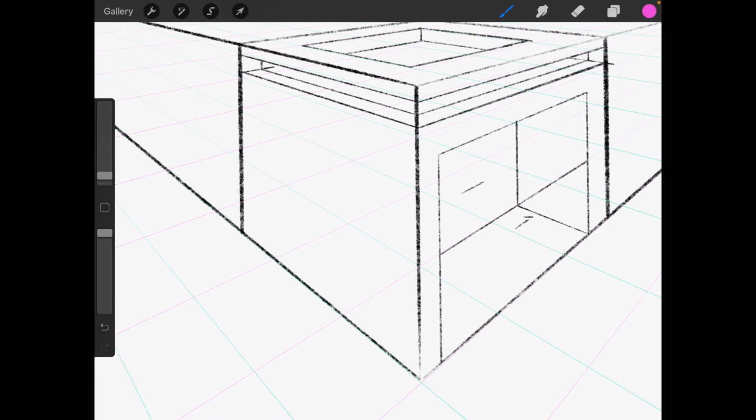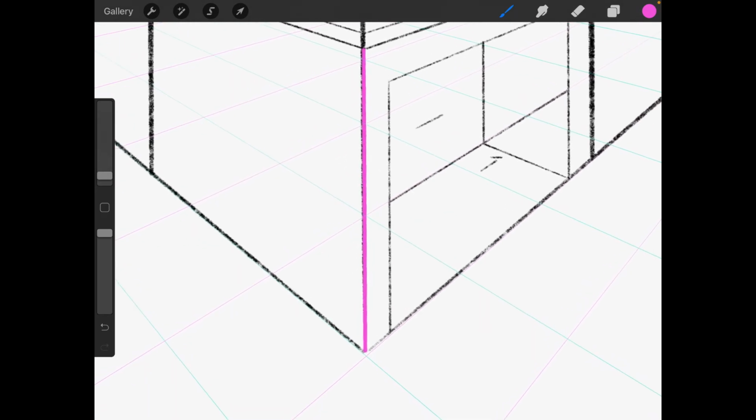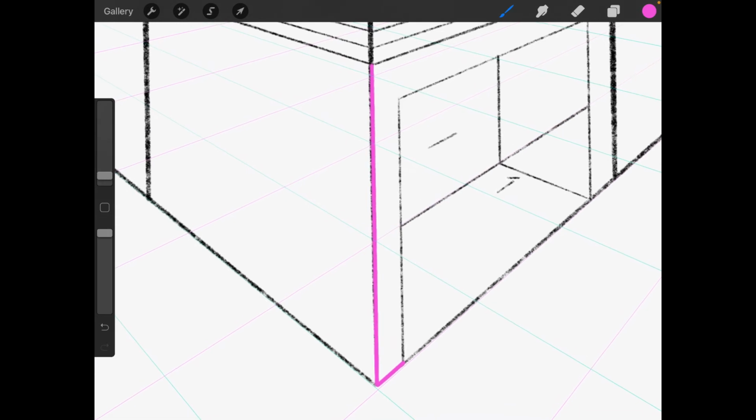Right, so first things first, let's ink out the lines that we can definitely see with our eyes. We can see this corner, the edge here, because we have a cutout, so we have to show the cutout.